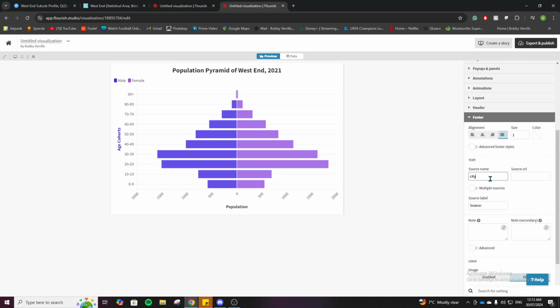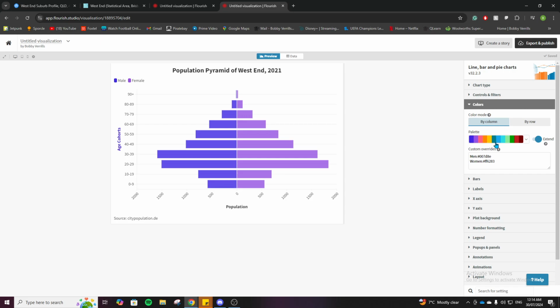On the source, I just write citypopulation.de. Okay, so there we have it. Now, what I don't want to see is that every single person has a purple and blue population pyramid. You should choose a color scheme for your report. So it should be that your graphs are all consistent in its color scheme. It makes it more professional. It's what would be expected of you if you were to continue with geography outside of school and be writing reports. So for the color scheme, it's really easy.